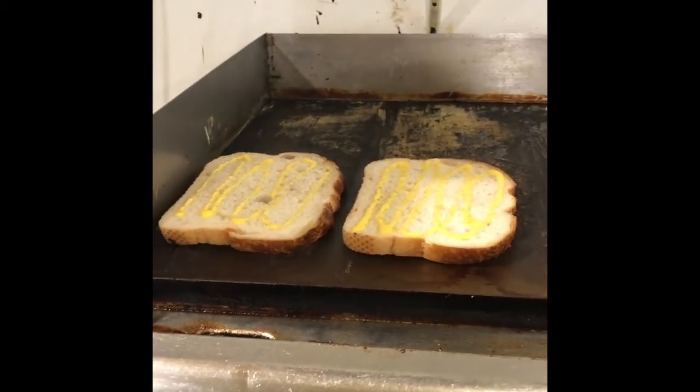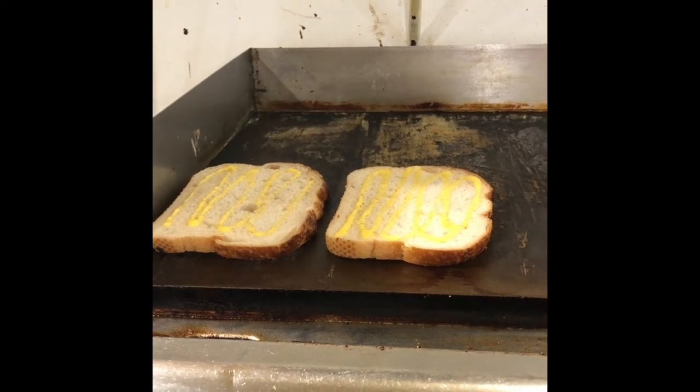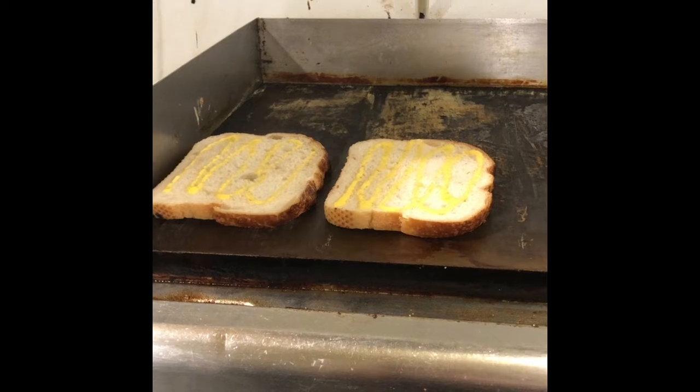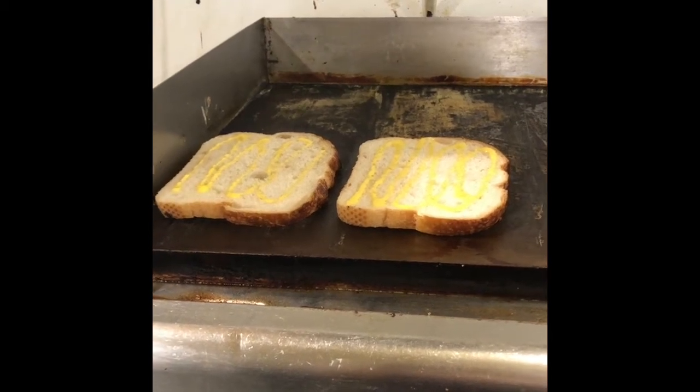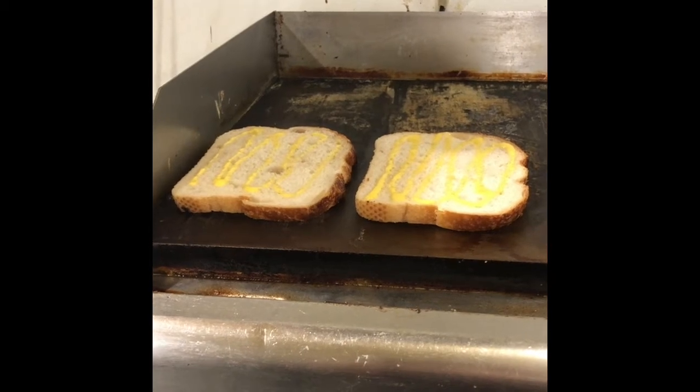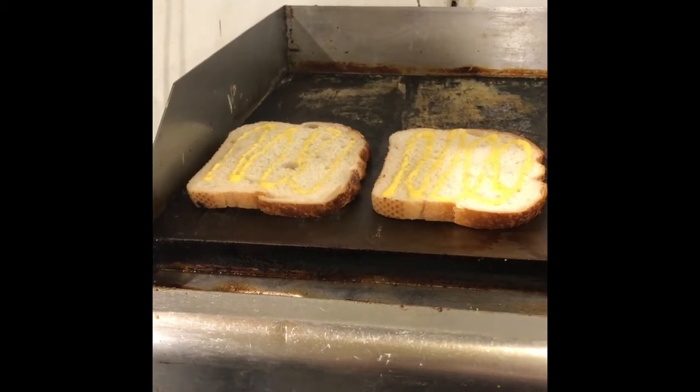There are some options with this sandwich that you could add. You could always add tomato, you could add bacon, you could add ham. Doesn't happen a lot, but it does happen. So obviously, we'd be warming one of those meats up on the side of this sandwich if it was time for that at this point.